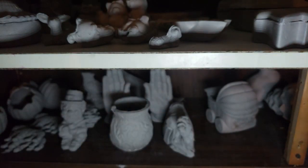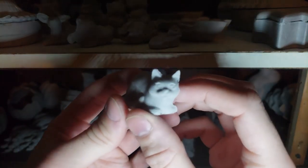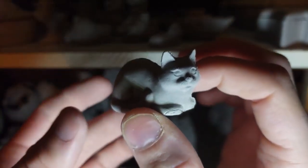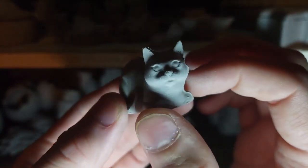I gotta hand it to you, though. These molds are pretty cool. Are these slip casts? I can't even make the pun. Man. All right, here we go. Then we have this cute cat. Let's actually zoom in or focus in a little bit more for these smaller guys. Yeah, look at that. How cute is that? All right, put that back up there.